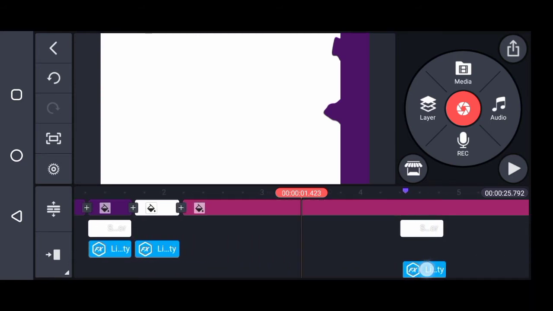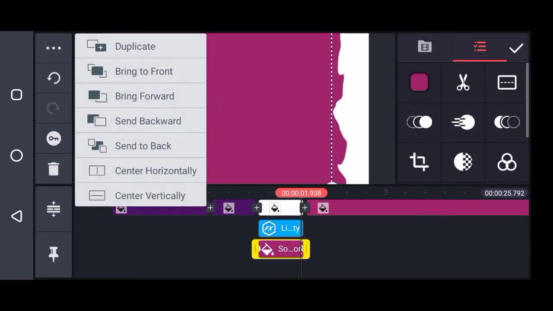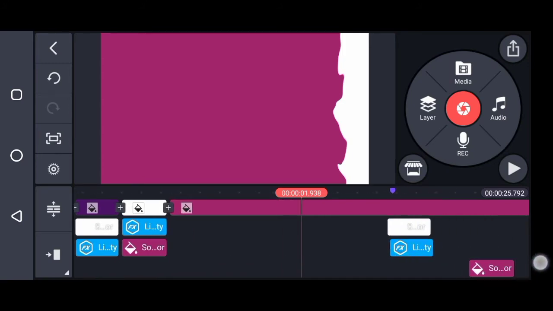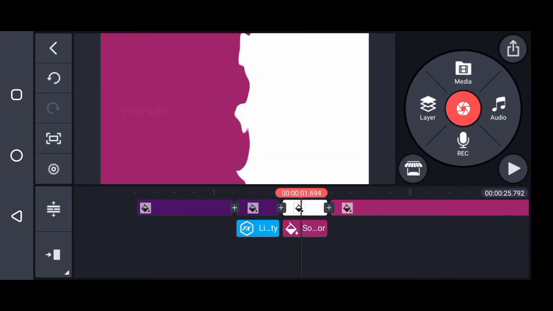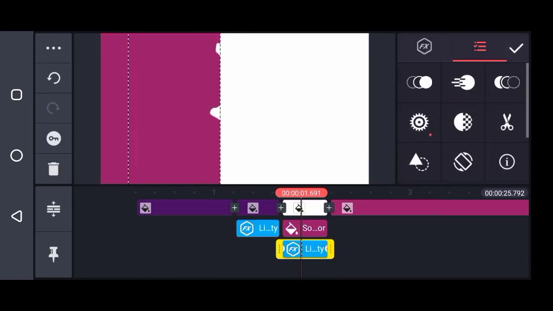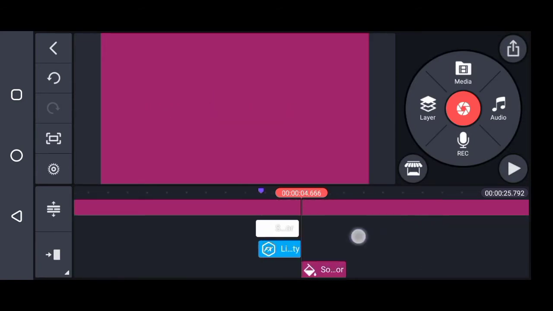Should have marked it, so you can see I marked that place. So I'm going to copy this one too, duplicate, then duplicate. Good.